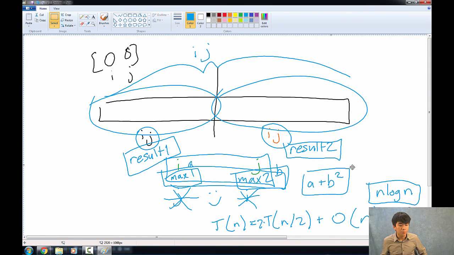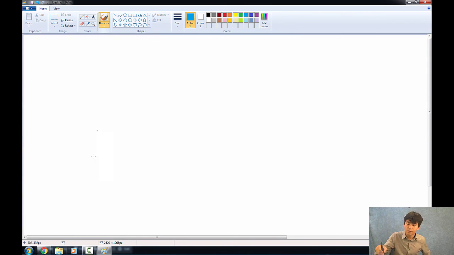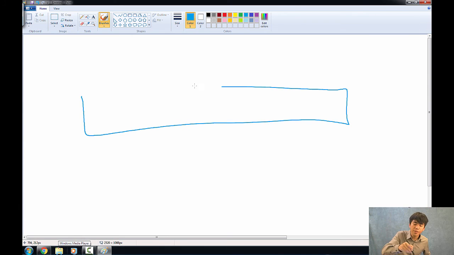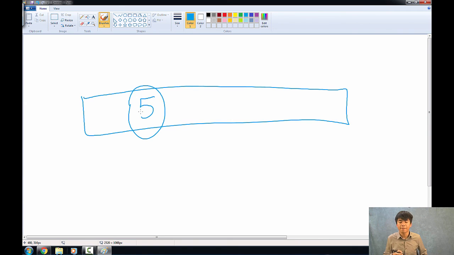All right, so let me go ahead and wipe all this. And I like blue, so let's go ahead and keep it. And imagine you have some sort of array here. I'm going to tell you that there must be a maximum value somewhere in this array. Just suppose that someone told us that it's right here, and it's the biggest number, 5. So all the other numbers are like 4, 3, whatever, smaller. But either they are 5 or not.